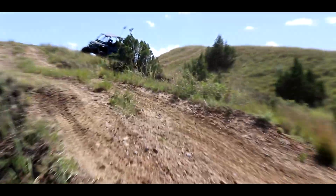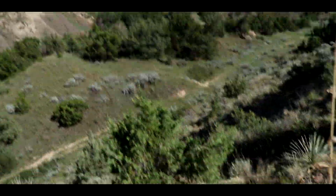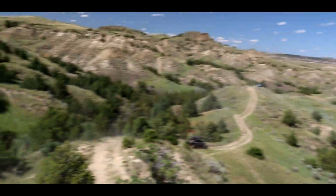Nice, look at that. The old thousand looking majestic on her first ride. Guys, this is so sick. If I don't fall here, look at all of them go. I better catch up to the group.